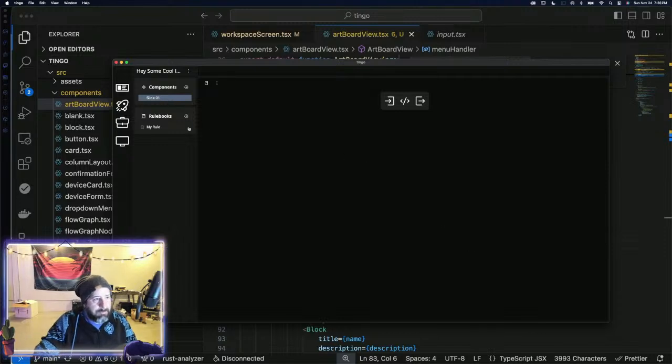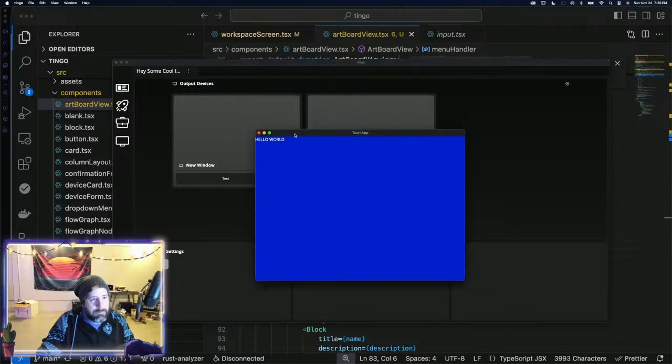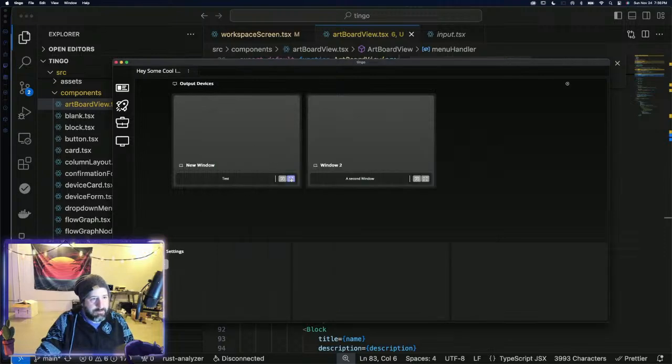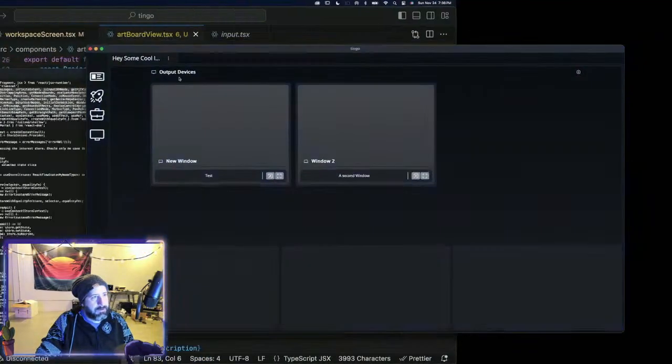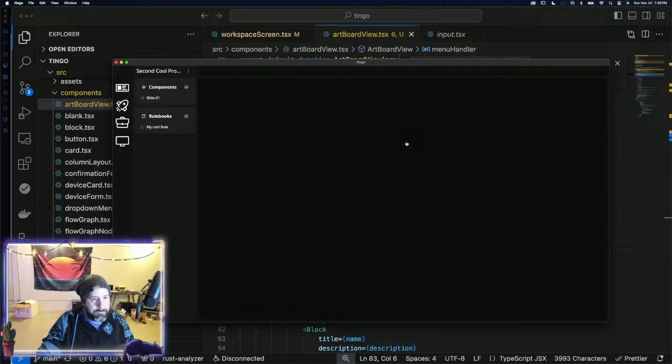The cool thing that I figured out earlier today was I can make a new window. So I got a new window, and this hello world is just a placeholder, and this is also full screen now, the same thing. That hello world ultimately is going to get replaced with whatever we put into the screen here.